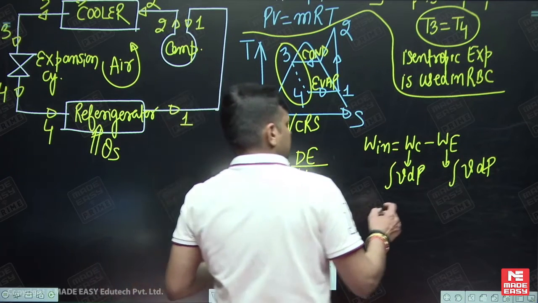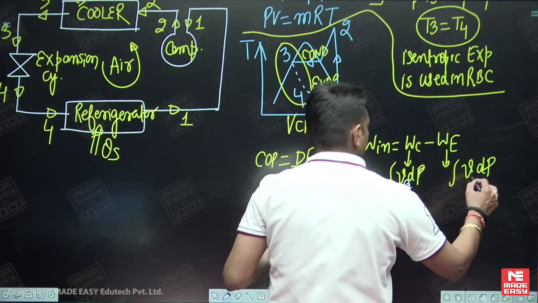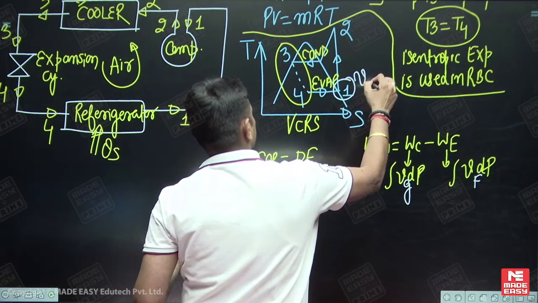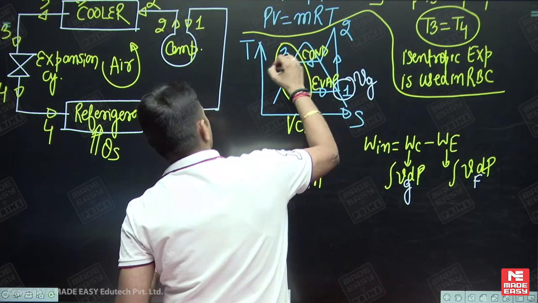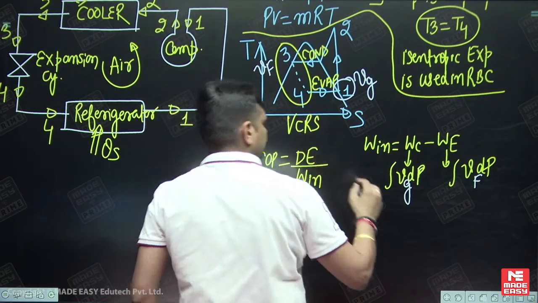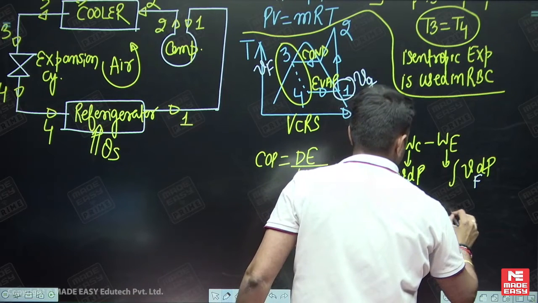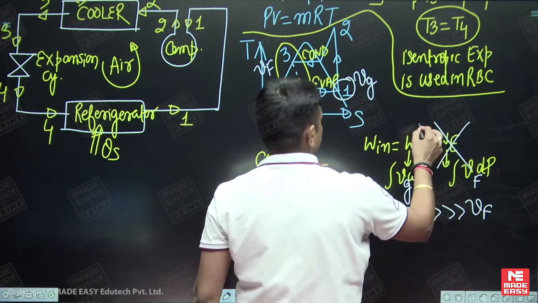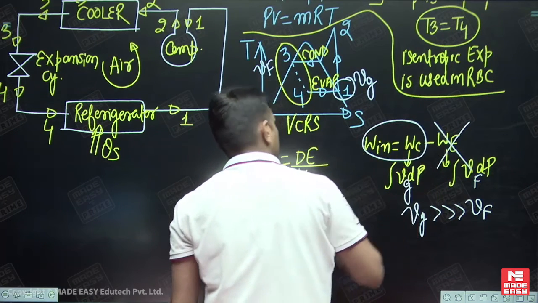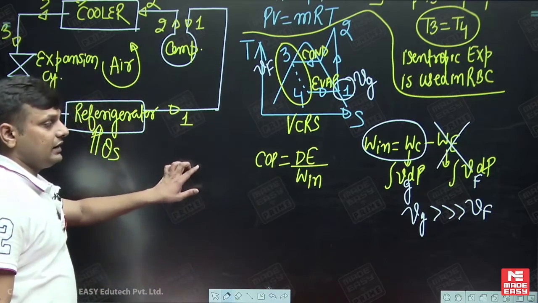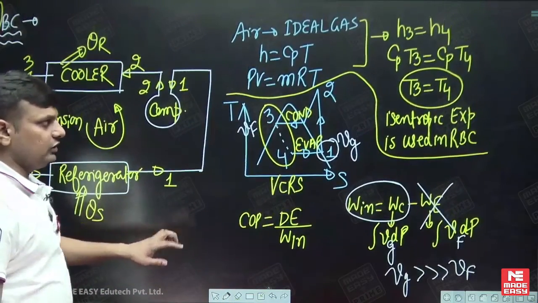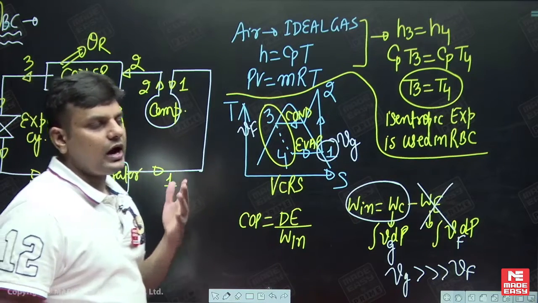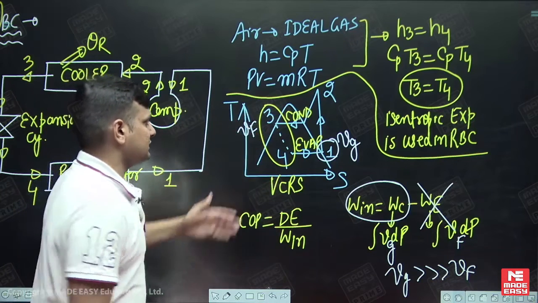From evaporator to condenser through the compressor, and from condenser to evaporator through the expansion, the pressure change is the same in magnitude. But the compressor is handling the gaseous phase of the working fluid and the turbine is handling the liquid phase. Observe carefully: the compressor is handling Vg and the expander is handling Vf, and the value of Vg is much higher than Vf. Therefore the expander work is negligible in comparison to the compression work. That's why isentropic expansion will not justify the cost of the expander.